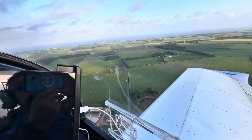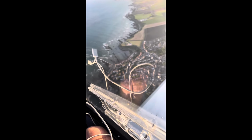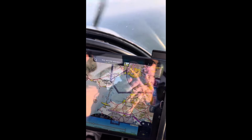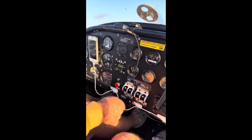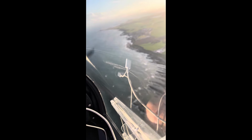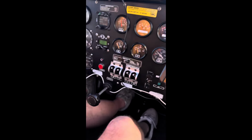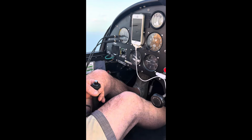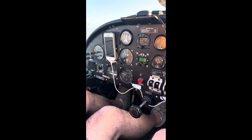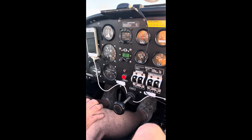As we climb out towards the coast, we maintain visual separation from nearby dwellings and adjust our heading back towards Perth. Once established in the cruise, the Rotax 912 engine hums effortlessly at around 4,900 RPM, providing a smooth and economical return leg. We pass above patchwork farmland, quiet roads and scattered woodland. Classic Scottish lowland scenery in the gold light.